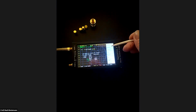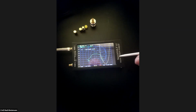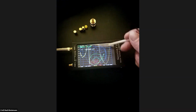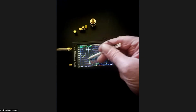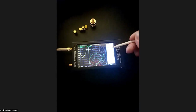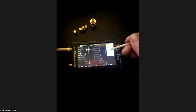So let me just change the range. Let me do a recall of my 3 to 30 megahertz scan. All right, so there's my 3 to 30 megahertz scan. Ignore this big fat one, that's bogus data. The one you really want is this sharp one down here sitting at around 10 megahertz right now. One of the things I learned is if you turn off the Smith chart trace, then the auto tracking will work.